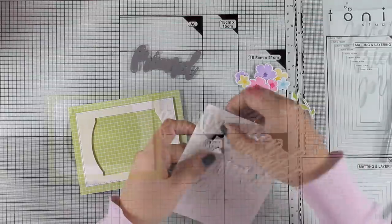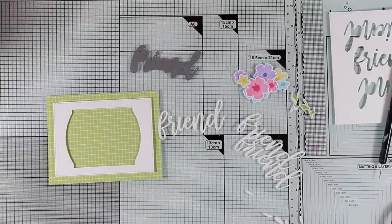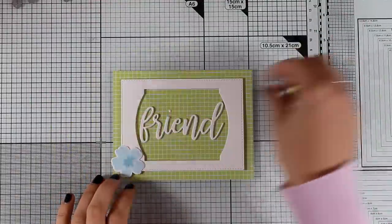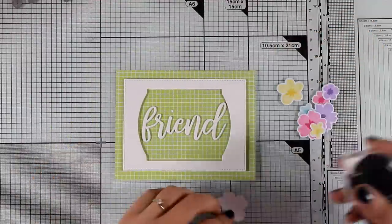So now I'm going to create my sentiment, and for that I just used 3 cutouts of the word friend that I stuck one on top of the other for extra dimension.